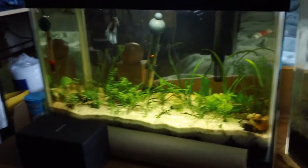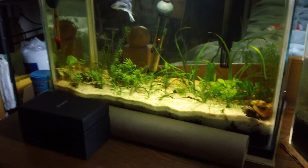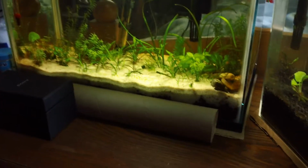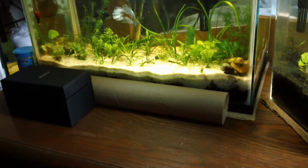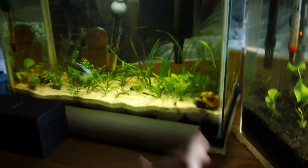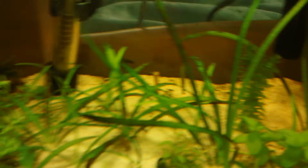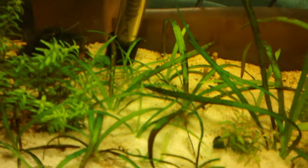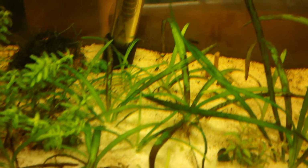If you look back in previous videos, like a couple of vids after this thing was set up, it looks really nice. When it first set up, it wasn't that nice, but I changed a couple of things, and it grew plants very fast. I mean, Wisteria was just growing everywhere. It was ridiculous. So that's what I want this tank to look like again. We'll probably put some dwarf sedge in it. It might have a little bit different plants, but it'll basically have the same kind of theme. I think I'll use dwarf sedge in there more.